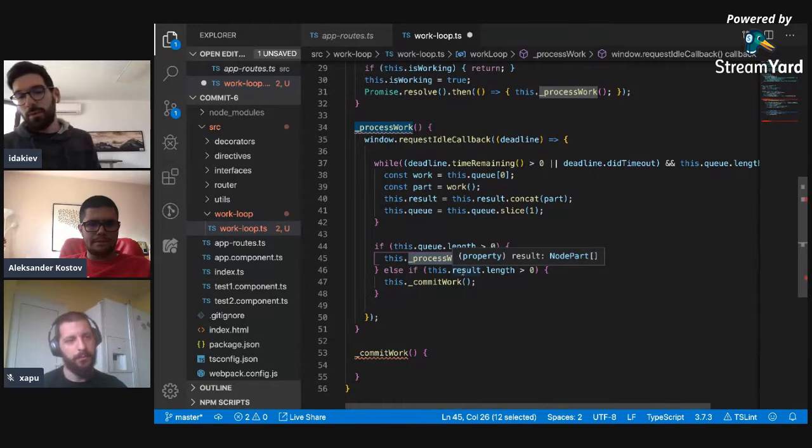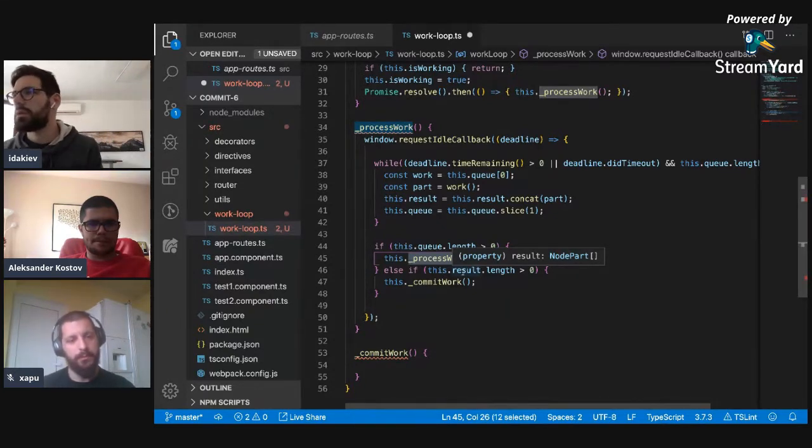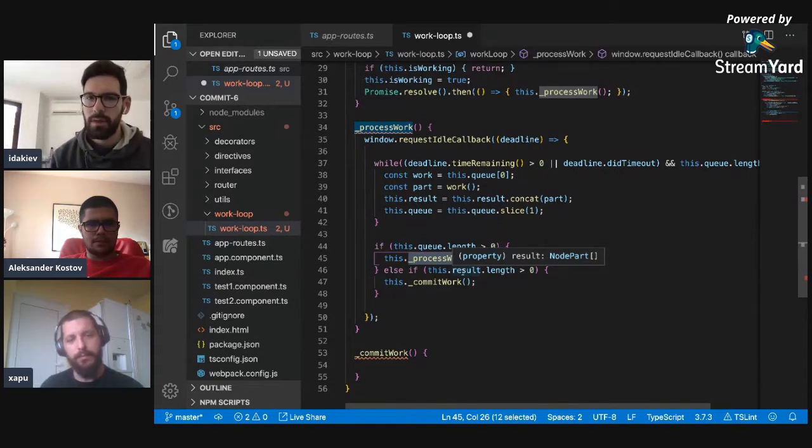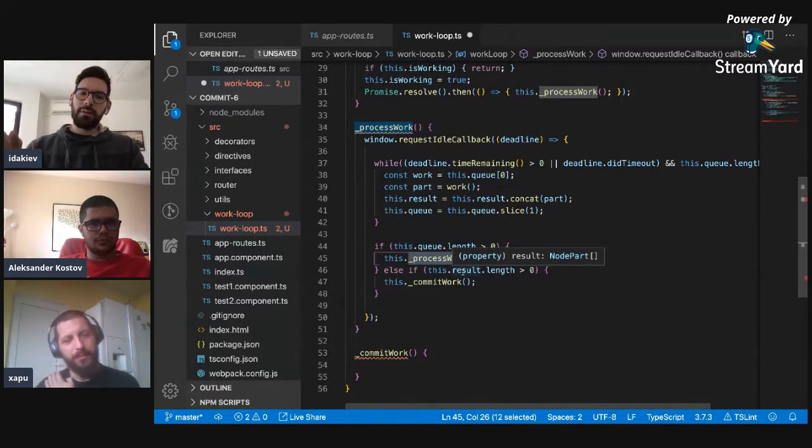But as I said, probably we will have to do it this way, just because this is how the HTML works. But the idea of this work loop is kind of to simulate what React is doing. So we process all the work, and after all the work is done, we just commit it to the DOM. This is not so complex as what they are doing. It's just a very simple thing.